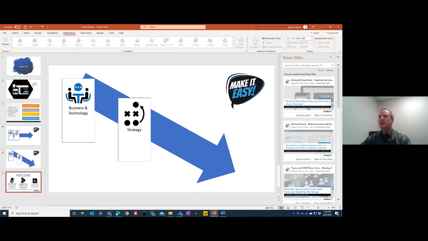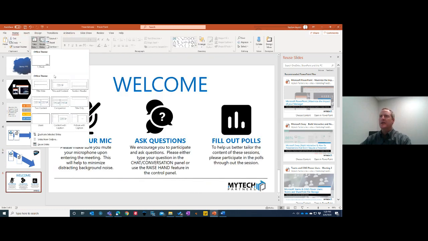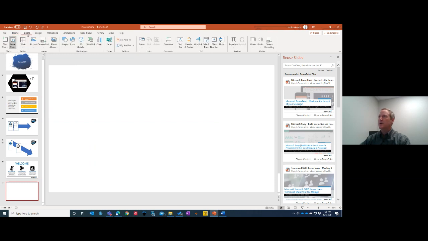The last thing I want to show is a cool little feature. What about a recording? If you go over to Insert, one of the things you can do is a screen recording. As you're building out your PowerPoint, it's very common that you want to demonstrate how to do something, how to navigate a website, how to walk through a Word document, how to do different variables.